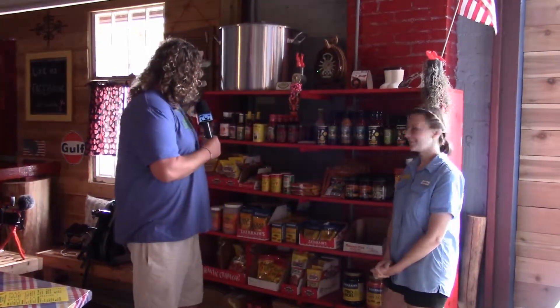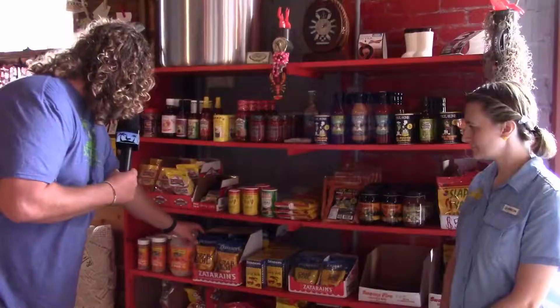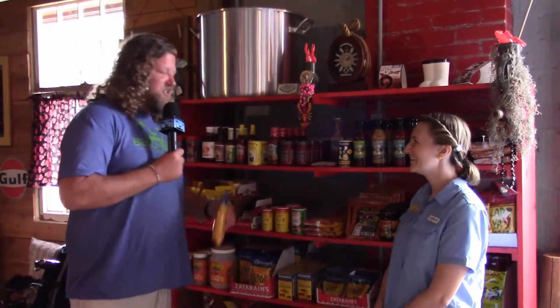Love some frog bone. But all these spices here — what's this for? Just people who want to come in and grab it and try to cook it on their own. You can pick up your live crawfish and all the spices that you need. And you can't go wrong with the old fashioned crab boil — which growing up in Louisiana we kind of brush our teeth with. It's like a beverage after the crawfish comes out, all that good stuff.